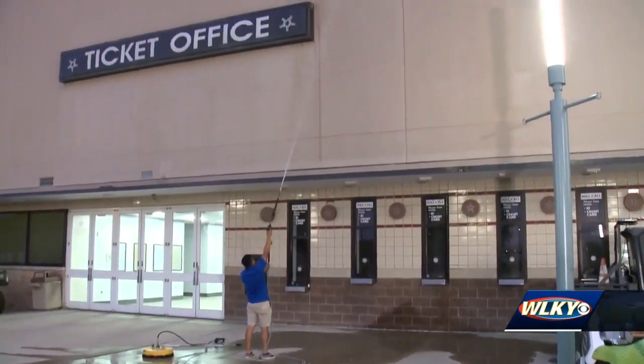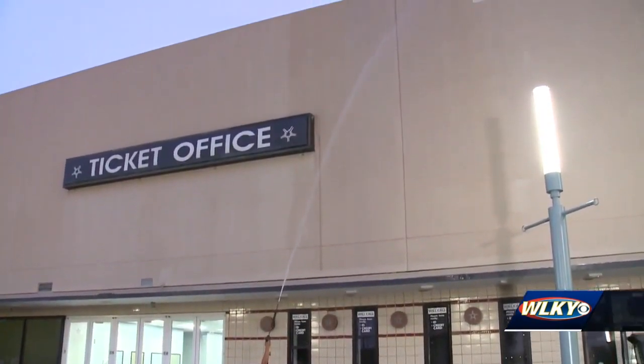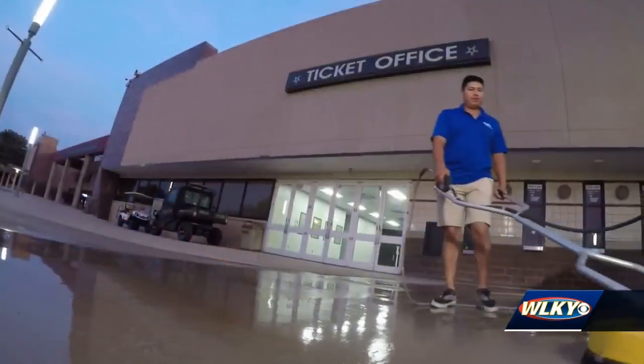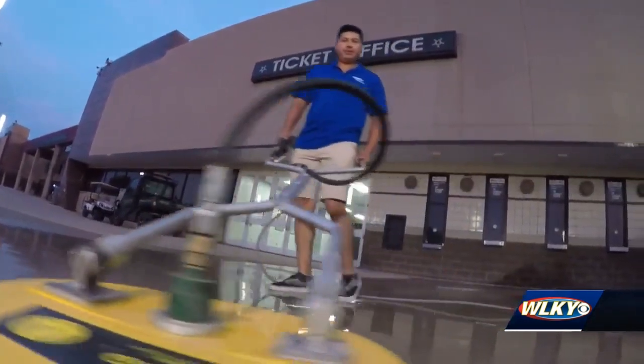DJ Carroll says even power washing is not as simple as people might think. He says doing it the wrong way could damage your home — if you use high pressure and blast it underneath your siding, soffits, and fascia, that's going to push mold, mildew, and algae in between your walls, and you won't see it until it starts coming through the drywall. Demonstrations and the kids zone were nixed for this year's event.